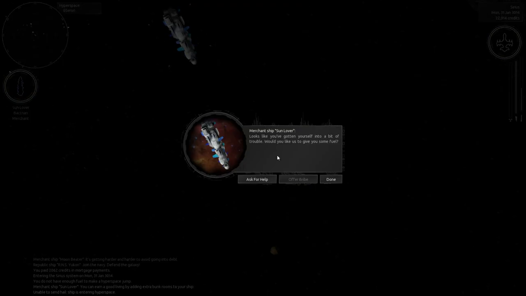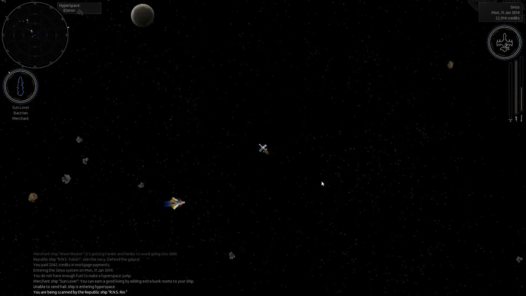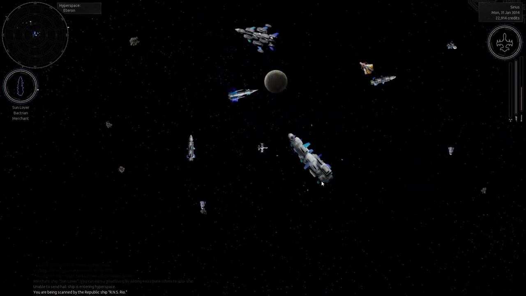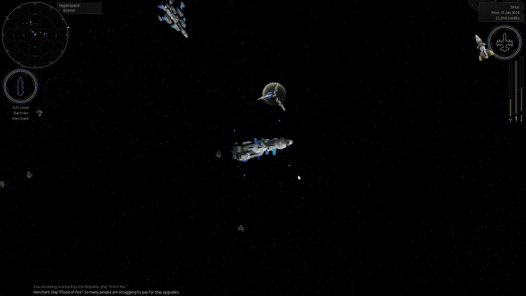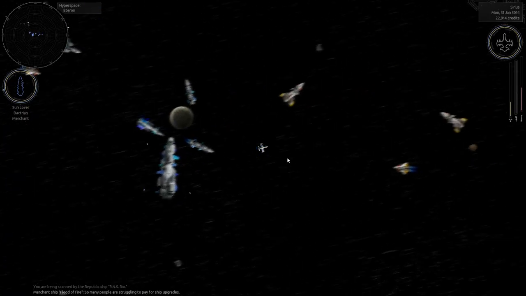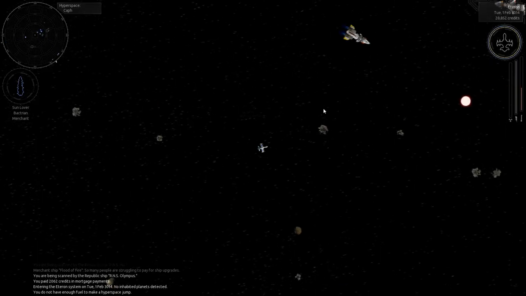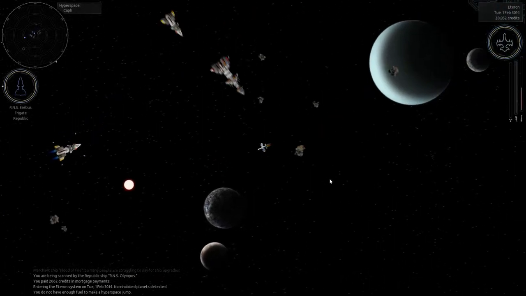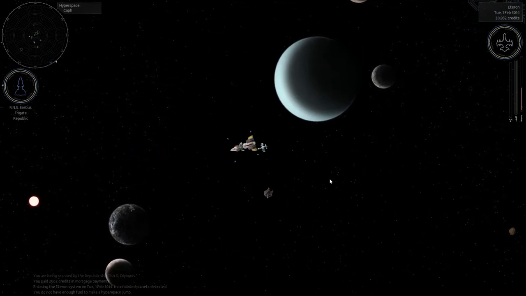Whoa, let's talk to the big boy here. See if he can help us out a bit. His ship's pretty damn fast for a ship that size. I should probably go ahead and land on a planet soon here. Ask this guy for help. We are totally taking advantage of people.